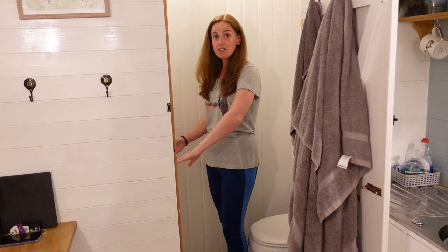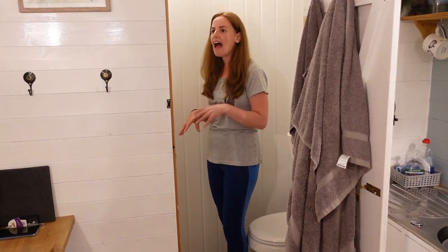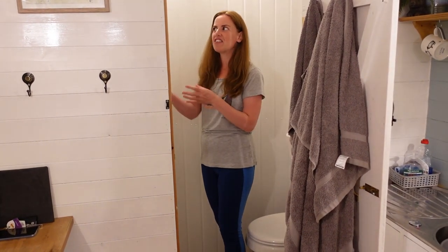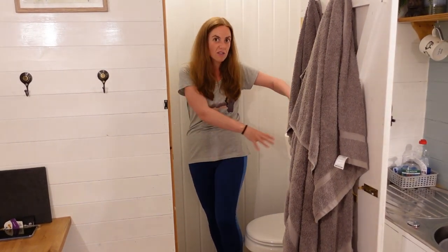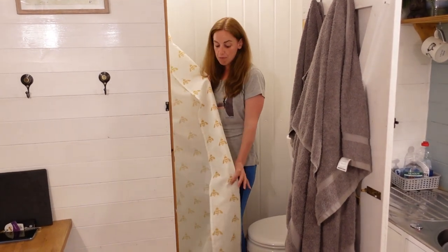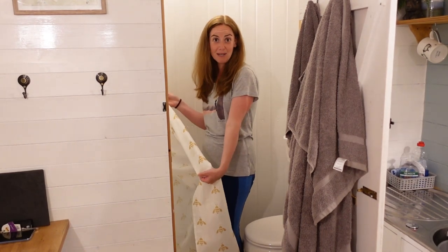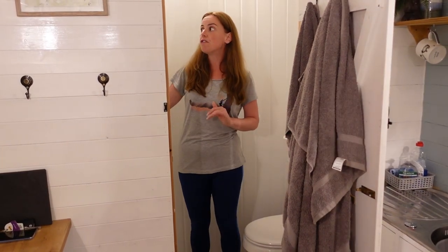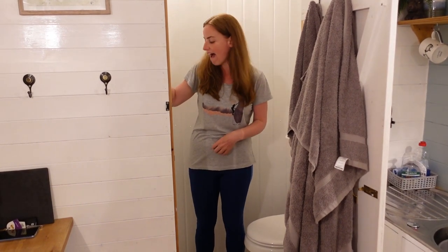On this side, we've got what is, in my opinion, a really good sized shower given the tiny space. I have seen on some Airbnb listings where the shower is kind of part of the toilet, so the water goes all over the sink and the toilet as well, but this is completely separate with a separate shower. And again, just keeping with that sort of farmyard animals, we've got the bees on there, and the shower's been wonderful, very hot. Excellent pressure, probably the best pressure that we've had all trip.